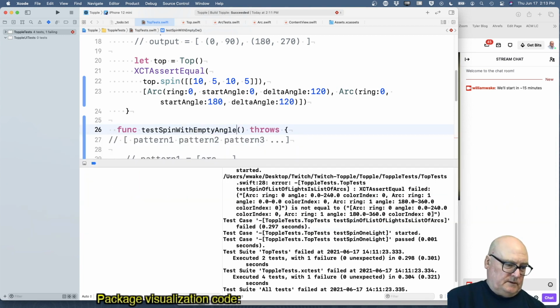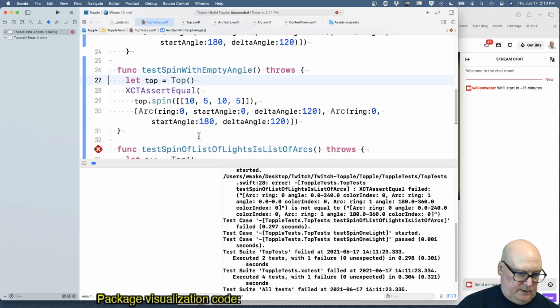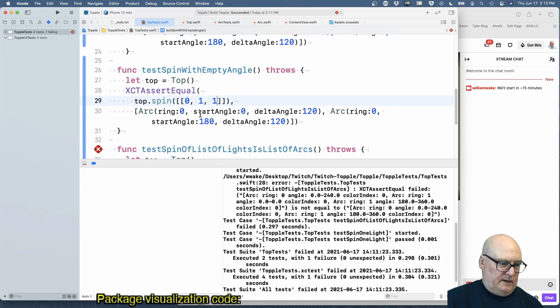Let's say it this way. Spin with empty angle. Okay, and then our input is going to be 0, 1, 1.